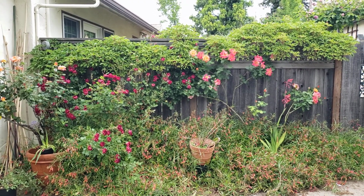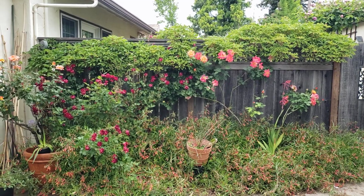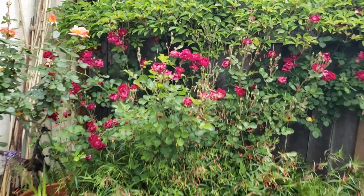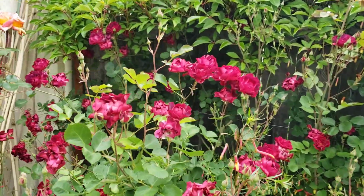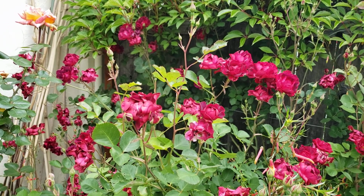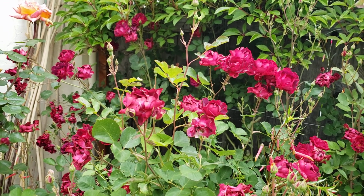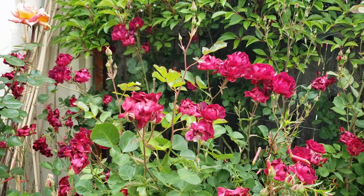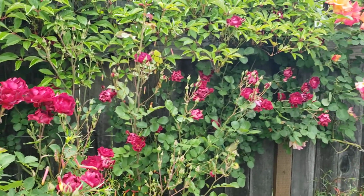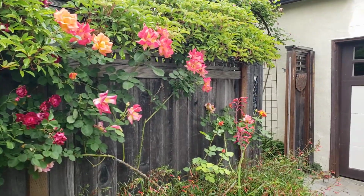There's Mexican lobelia at the base, a bright orange Watsonia blooming to the right. I'm going to go closer to Catherine Earl just so that you can get a good view of what it looks like. It is repeat blooming, has some of the color and look of Dr. Huey, but without the mildew and without the long canes. This plant's vigorous but not overwhelming. Back up again, actually I'll just turn and look towards Joseph's Coat and the garden gate.